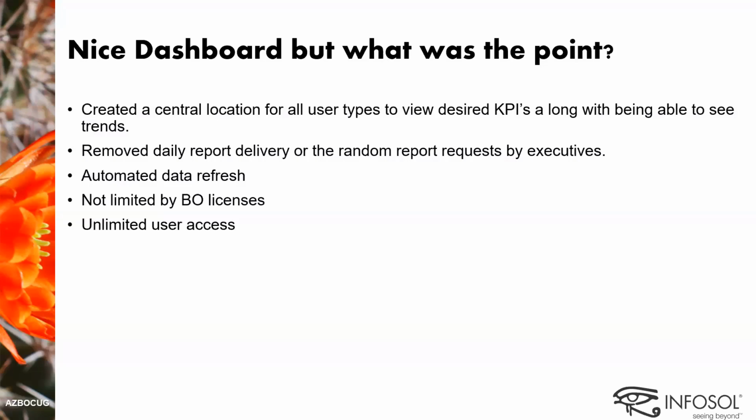So you can imagine that helps with the licensing and all that consumption, because now you don't have people having to log into BusinessObjects. If they were logging into BusinessObjects, you don't have to worry about delivering as PDF or other formats like that. The data, again, automated data refresh. No one has to do anything on that in the back end. And then the unlimited user access is the big thing.